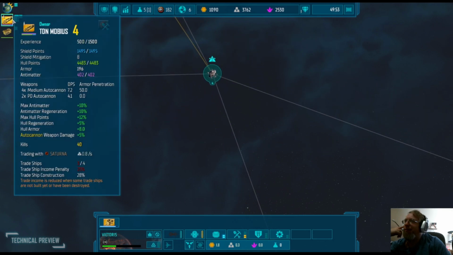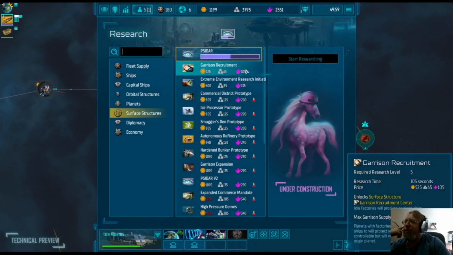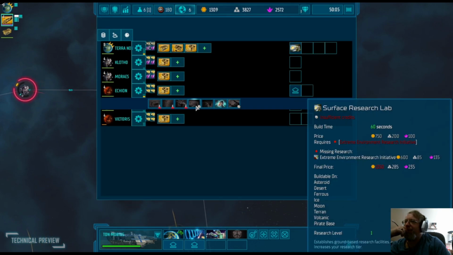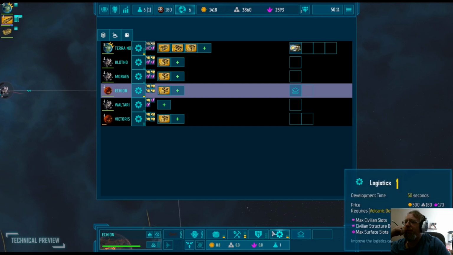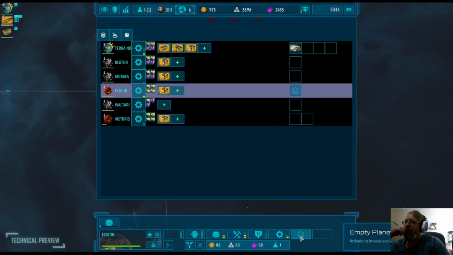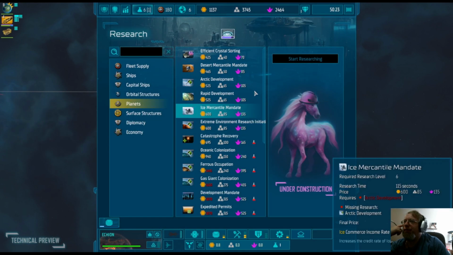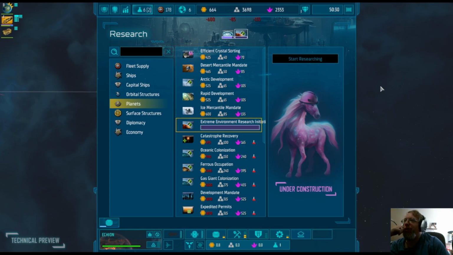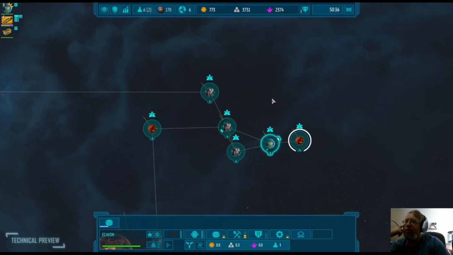So what can I buy? He's still jumping. Okay, fair enough. Back to planets. Did I not? My extreme environment research. Do I not have that? No. But we can queue it up. So let's queue it up. So I can slap a dirt side research here and here.